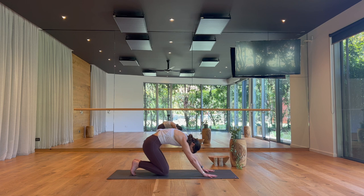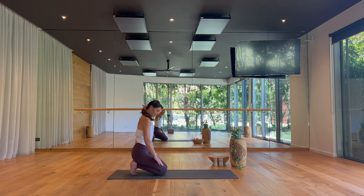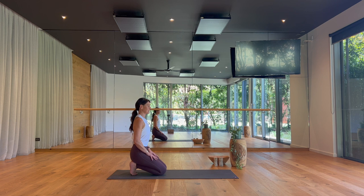From here, walk your hands back to your knees and bring yourself upright, sitting on your toes. Hug your heels in toward each other. On an inhale, cactus your arms out wide to the side, lift your chest. And then on an exhale, take eagle arms — wrap your right arm over, left arm under. Here you can hold opposite shoulders or weave your palms to touch. On an inhale, raise your elbows. Exhale, send your forearms forward, widening that space of your upper back.